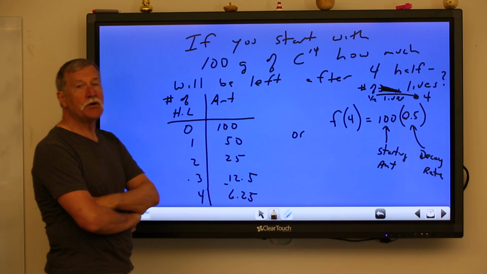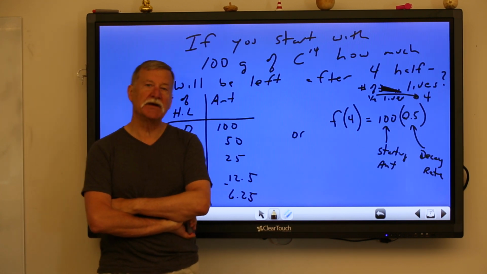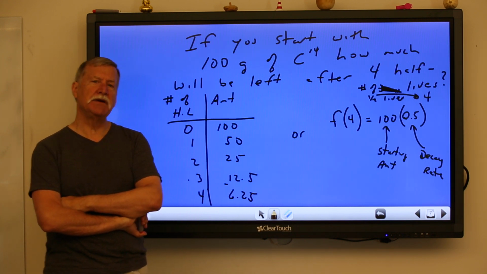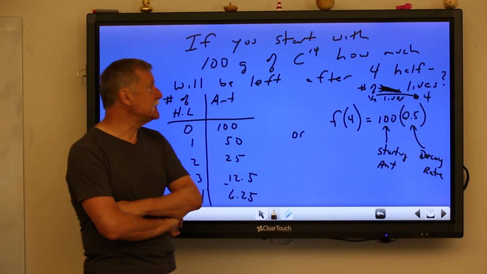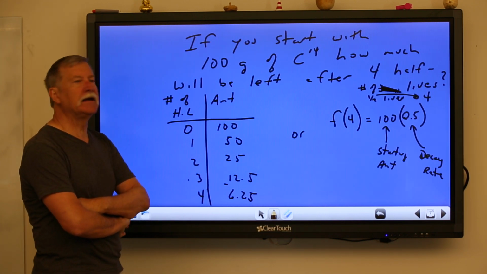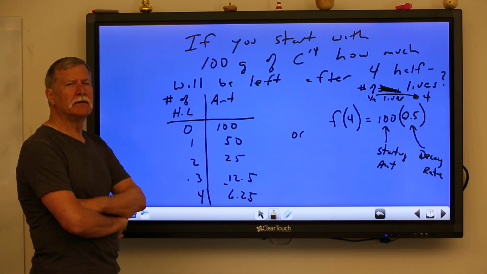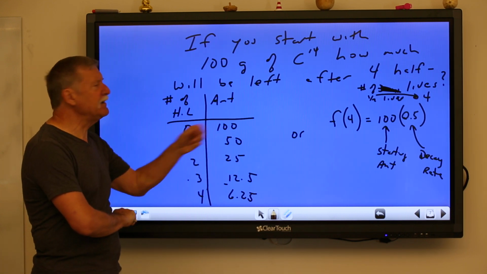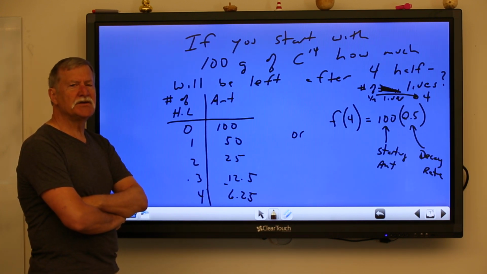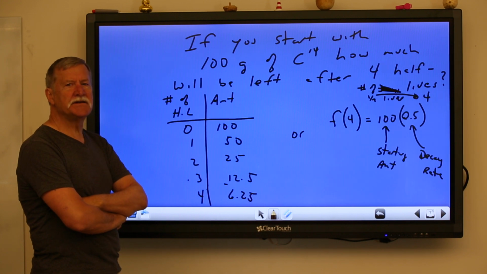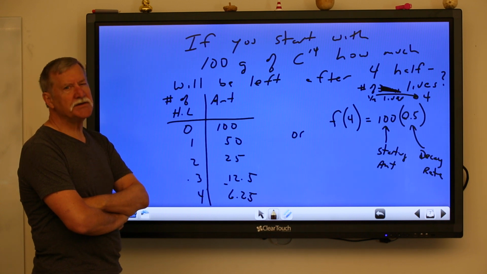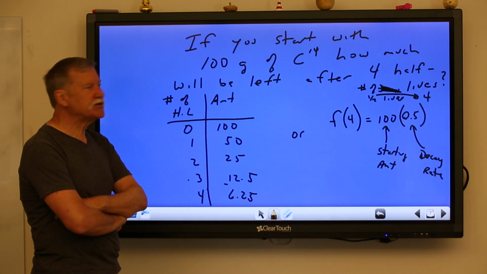So 4 half-lives, though, represents 4 times 5,730 years. So you can see how this can be used to date things, although evolutionists have a problem in explaining how do you know how much it started with. You see, you have to make an assumption about original ratios. And so all carbon-14 dating is based on these assumptions that scientists use. And creationists would challenge those assumptions, just so you know.